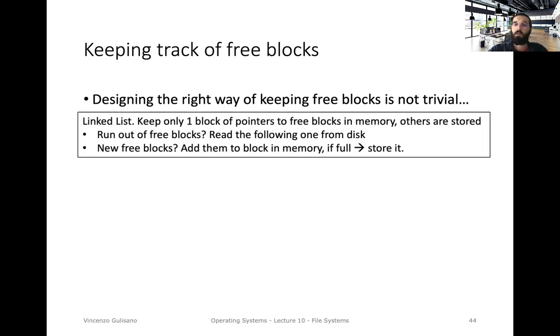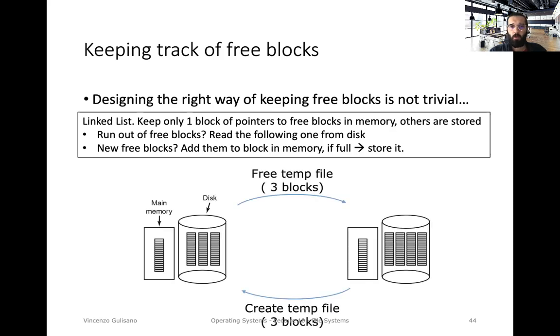So let's say that you go for the linked list. And let's say that for efficiency, you only keep the first block that is containing addresses of free blocks in memory, and the rest you keep on disk. And let's say that the idea is to do this because you want to get a better performance by interacting with the memory rather than the disk and consume less time. Sounds like a good idea, but you can still end up in some degenerate case. So here I'm just trying to make an example to show you that, as always, there are trade-offs. It's complicated when you want to implement efficient solutions for these kinds of problems.